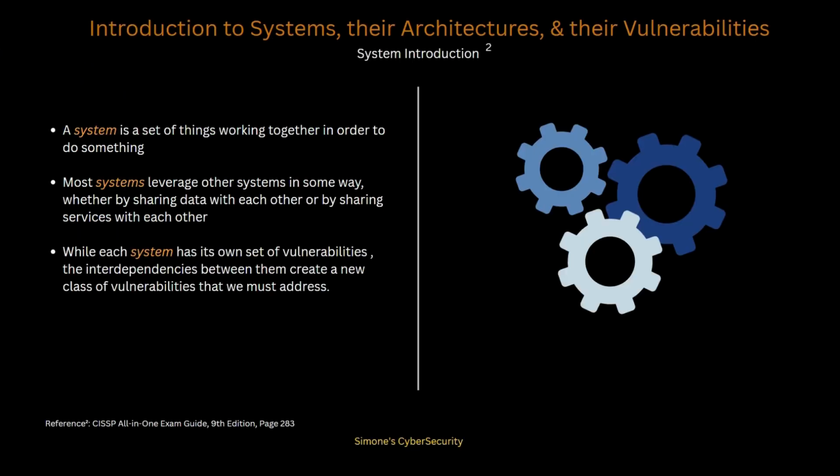Now, before we start looking at different systems in the IT world, let's first understand what we mean by a system. By definition, a system is simply a set of components that work together to achieve a purpose. In other words, a set of things you have put together in order to do something. In the IT world, the simplest example of a system is your laptop. It seems like one thing, but it isn't just one thing. It's made up of many components.